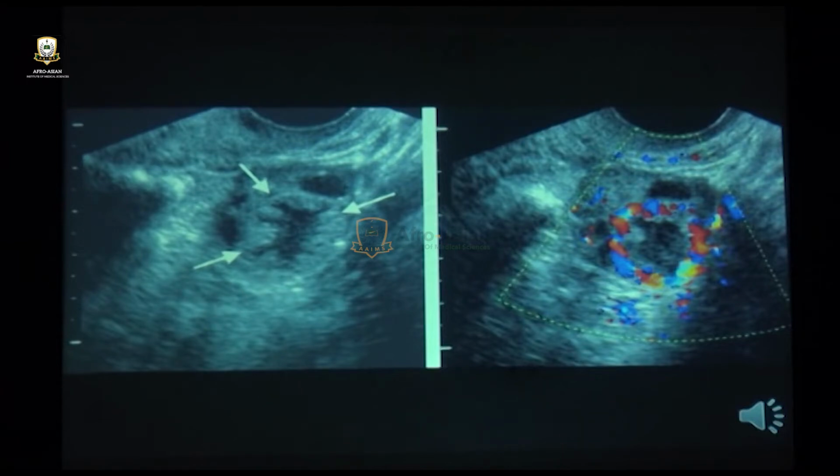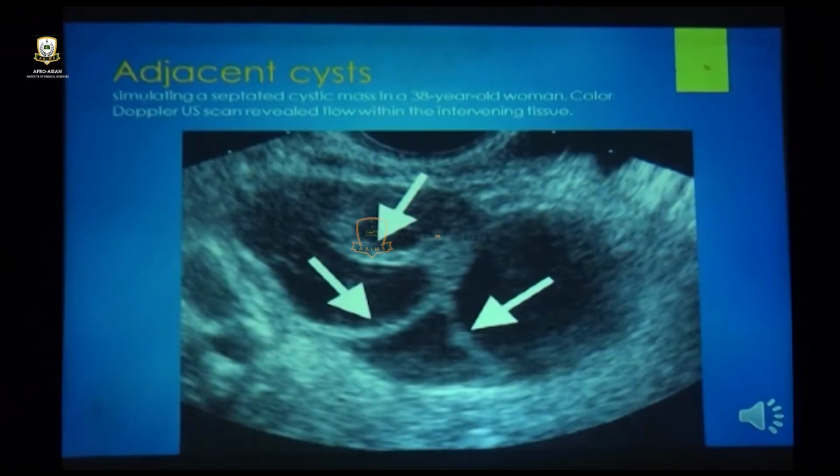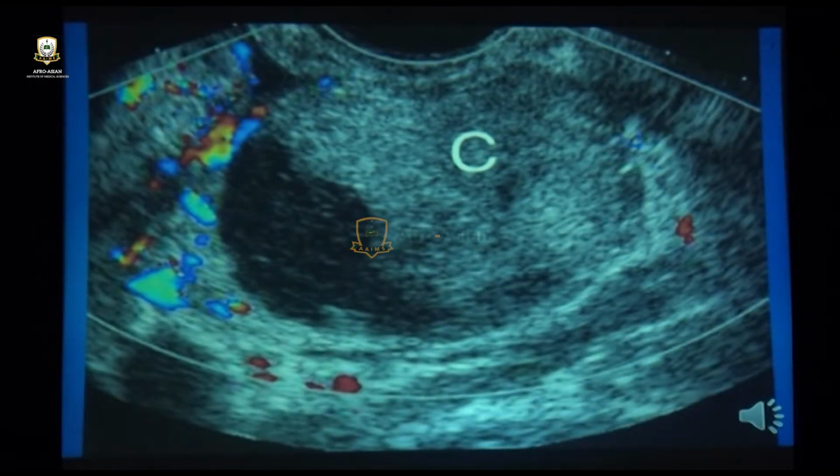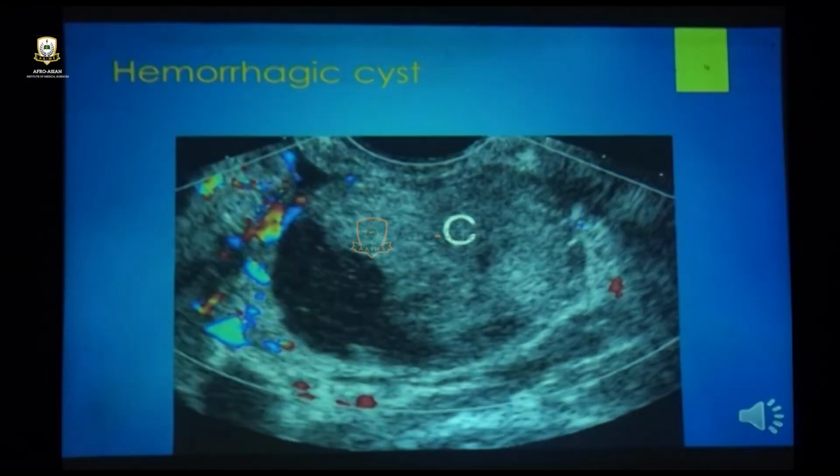In this ovary, you can see an irregular cystic area with crenated margins. This is typical of a hemorrhagic cyst, and Doppler blood flow around it appears as a ring of fire. This is a corpus luteum cyst. Sometimes a hemorrhagic cyst will look like this, but with no Doppler blood flow within the area where you can see a solid looking area, and it tends to resolve over a few weeks.